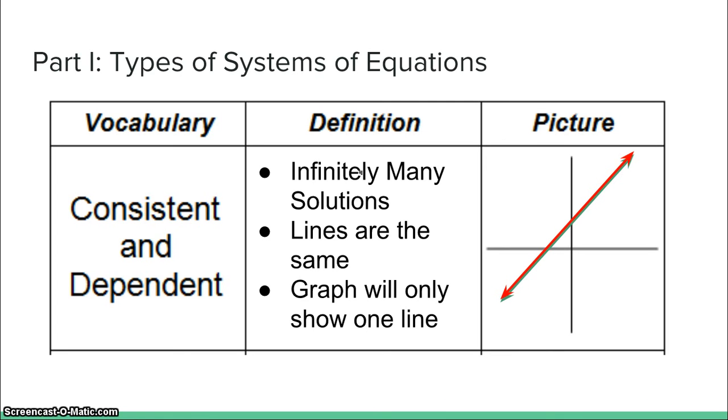Now, it's not the same as all real numbers, but we won't get into how it's a little bit different in this case. Just understand that your response for these kinds of questions, when it says, if it's consistent dependent, how many solutions are there? Infinitely many solutions, but do not say all real numbers. We can talk one-on-one about the difference if you're really concerned. Pause again if you need to.